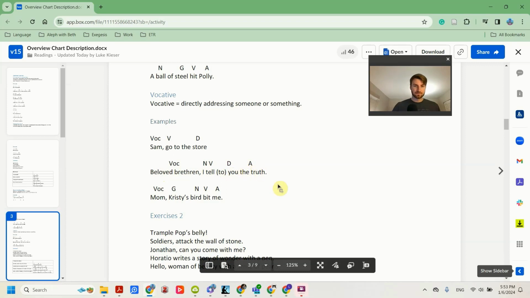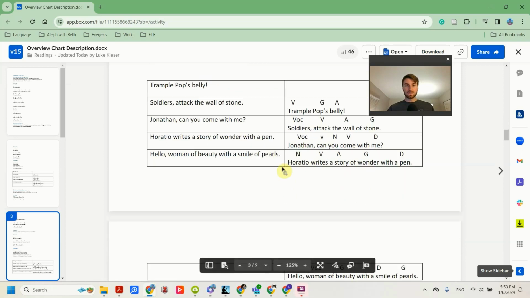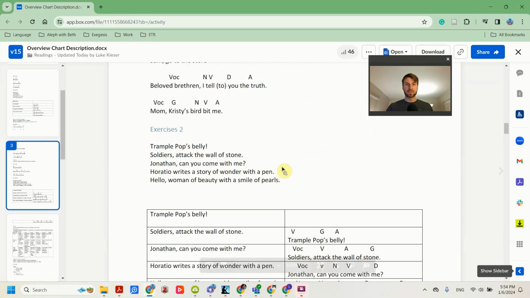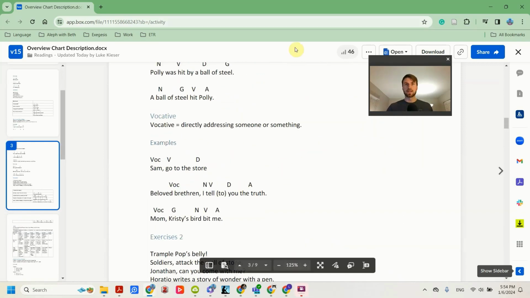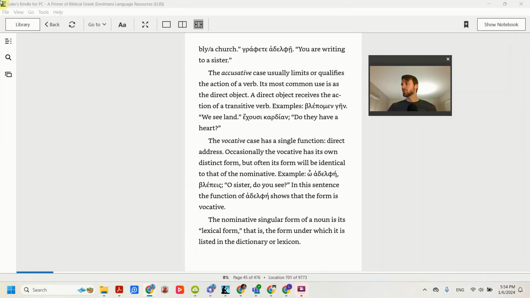Accusative. And then I have further exercises down here that you can work on your own. But hopefully it helps clear things up. This is really important. This is the foundation to nouns. And so those are these different uses. And then what we have is different declensions. And these are just different ways that nouns are formed.